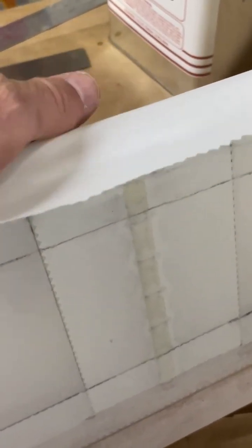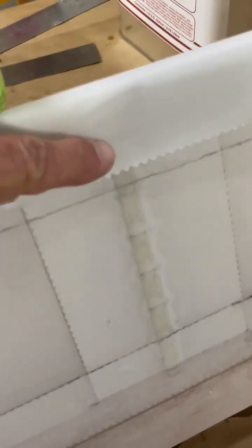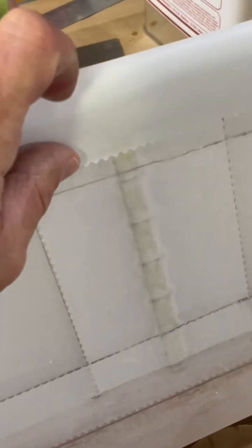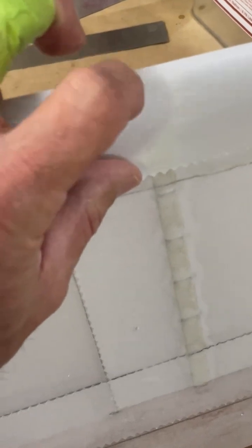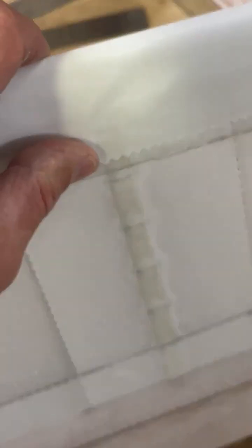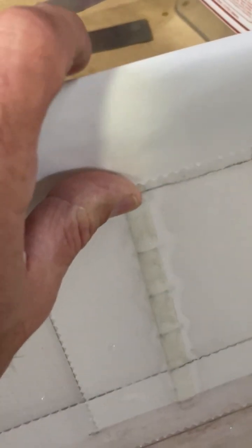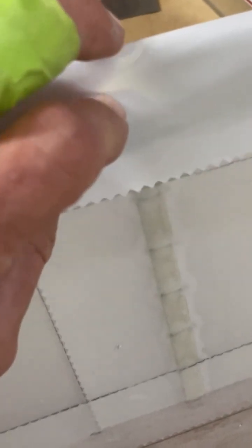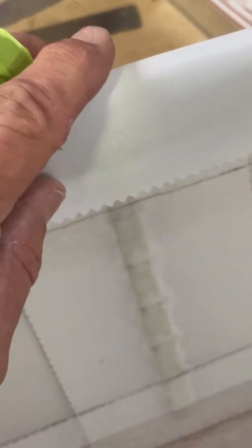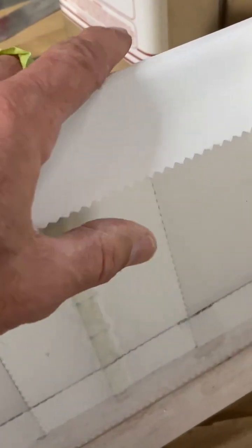But most people will have a tendency to want to just wet that down and wet through it and come around here and wet through it. All right, if they wetted this through, I can do this. This is exaggerated. See that hollow spot? That's exaggerated. It wouldn't be that much. But if you pulled it, or you say, well, I'm going to pull it around and I'm going to do a good job and not have a hollow spot, by the time you get it wet, you still could have a hollow spot along that trailing edge. And then later on, when you put primer on, it could cause wrinkles and different things.